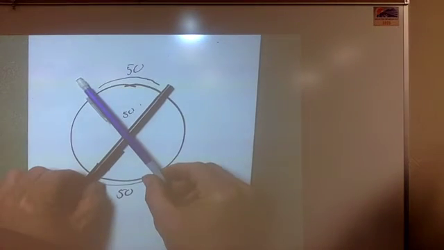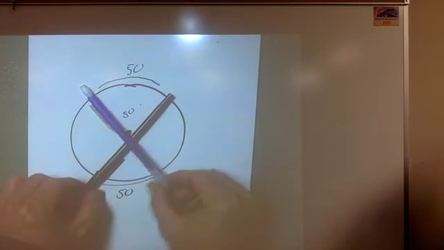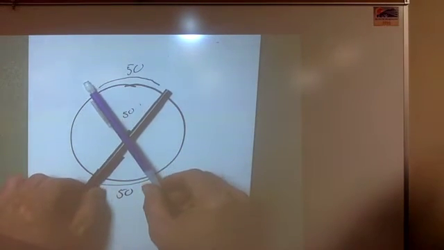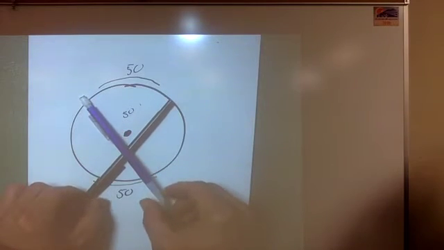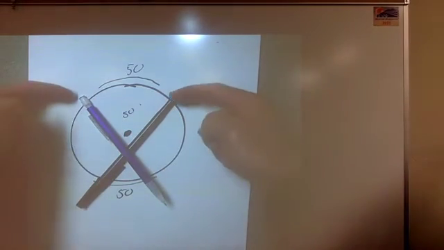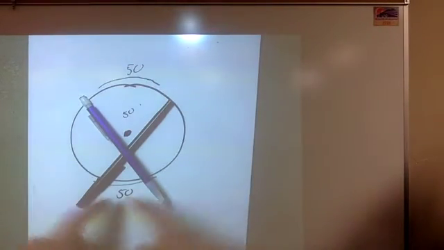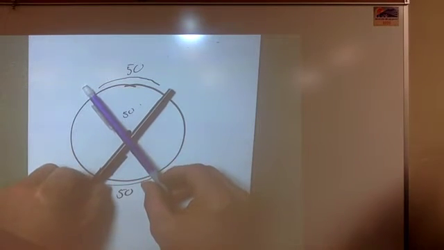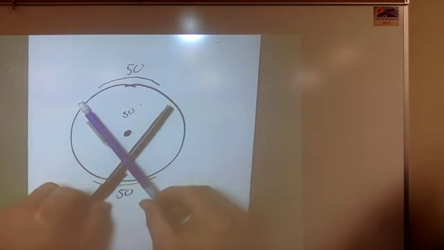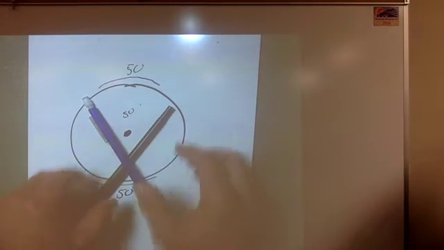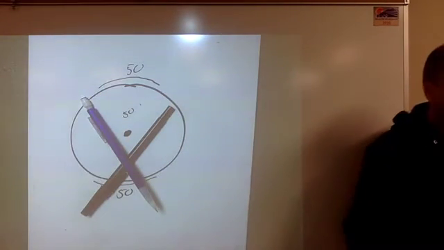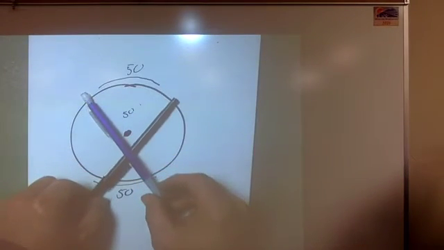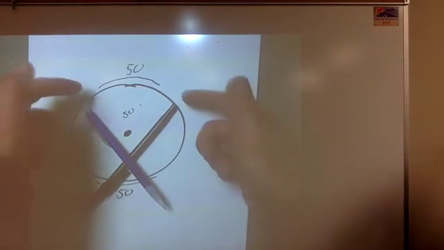Now, imagine if we slide these lines down. If we slide these pencils down, notice I'm not changing the angle of the pencils. They're still 50-degree angles, but look at my arc on the top. Now my pencils are way out here. That arc is a lot bigger, but look at my arc on the bottom. It was out to here, it's getting smaller. So as we move this off the center, on one side the arc is getting smaller, on the other side the arc is getting bigger, but at a proportional rate, meaning that if the bottom one loses 10 degrees, the top one gains 10 degrees on the arc.